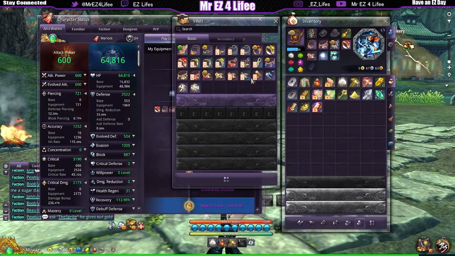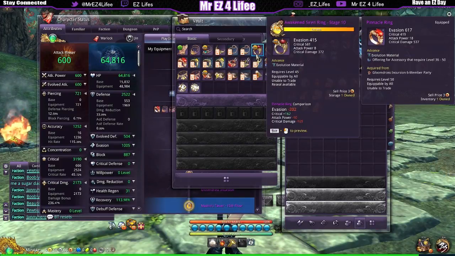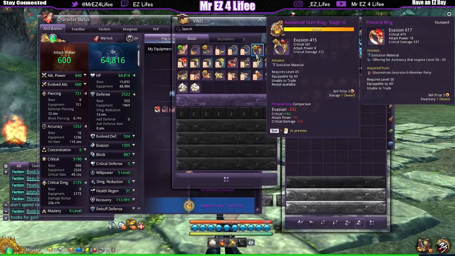Oh, there it is. Okay. Well, my mistake. Actually, my mistake. Sorry, guys. I said I had the Infernal Ring. I actually have the Awakened Siren. That's right. I upgraded it to the Awakened Siren just last night. How could I forget that?